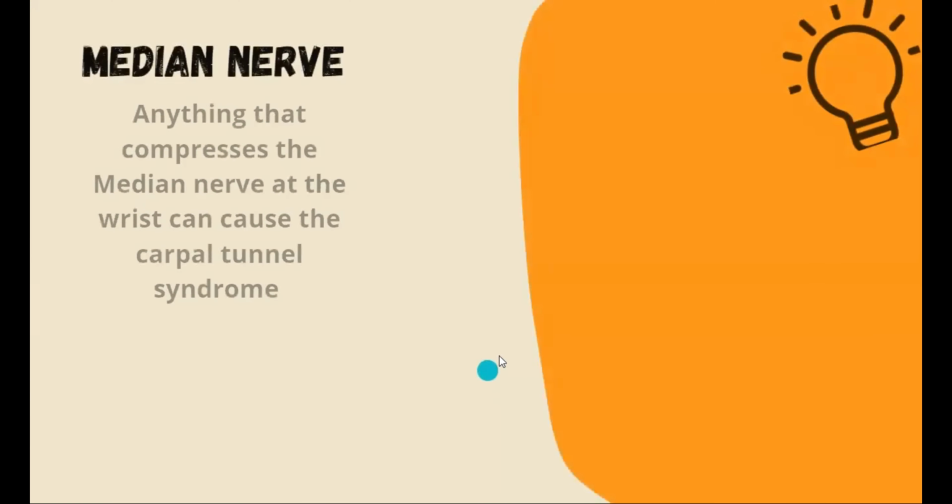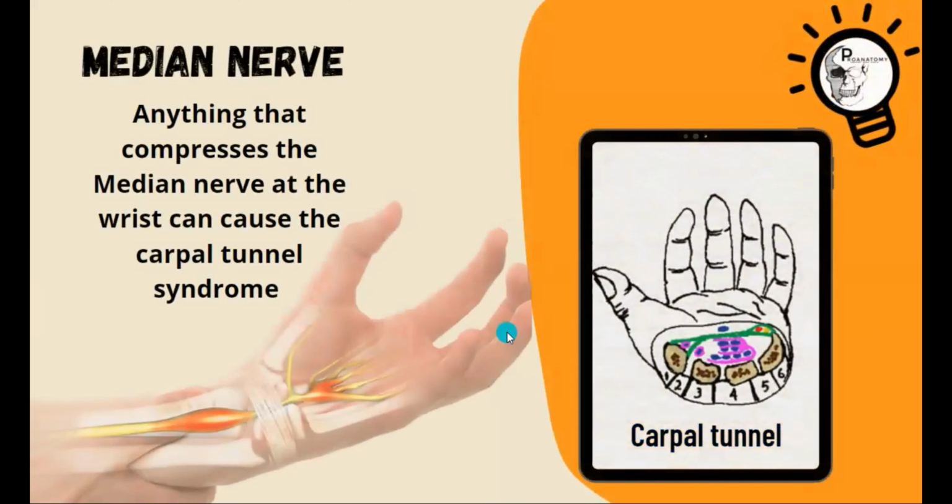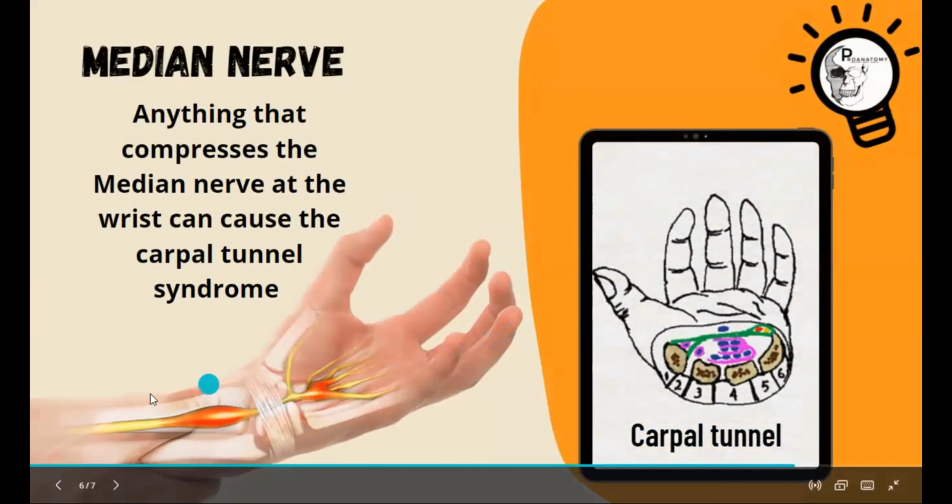So let's have a closer look into the anatomy of the carpal tunnel here. Here we have an image representing the passage of the median nerve passing below the flexor retinaculum and supplying the fingers of the hand. Here you can see it is passing below the flexor retinaculum, and along with that there are many other structures passing through the same tunnel, and inflammation of any of these structures can in turn cause compression of the median nerve, and CTS will develop.